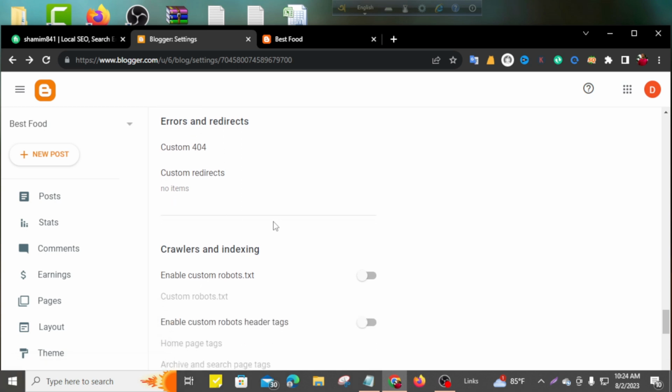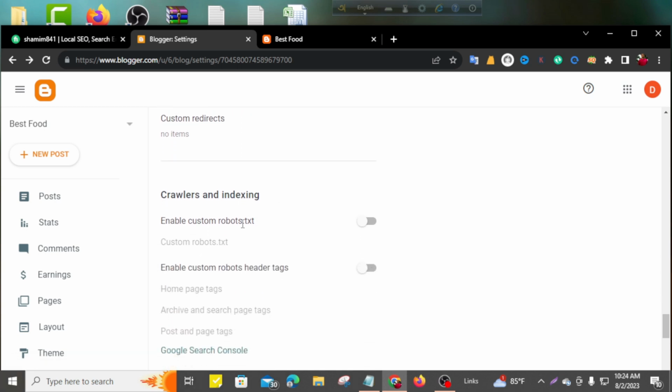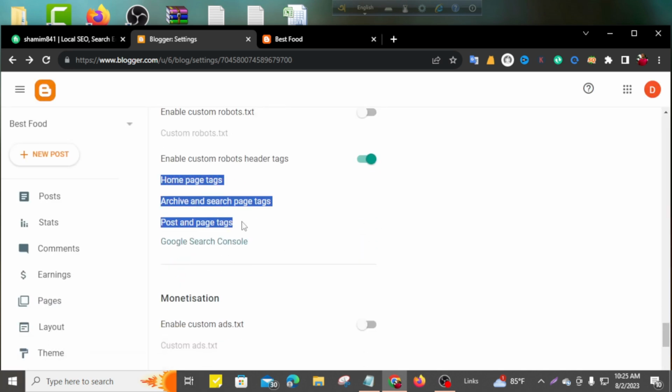Okay, again scroll down and you can see the crawlers and indexing option. Now I am enabling custom robots header tags. Okay, then you can see these three options are available here.